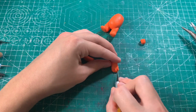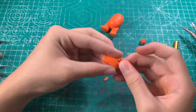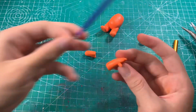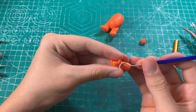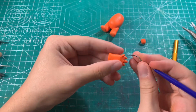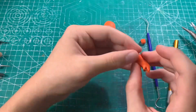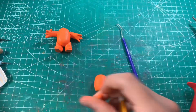So we're making the other hand right now. I'm doing the same thing, gonna poke and prod it to kind of get it into shape, and we are gonna start smoothing it in, adding a few more details, adding the thumb. Not totally sure if he has a thumb. Some pictures he did, some he didn't, but I'm just leaving it on there. And so now we're gonna actually put him on the torso. After that, we're gonna start with the head.